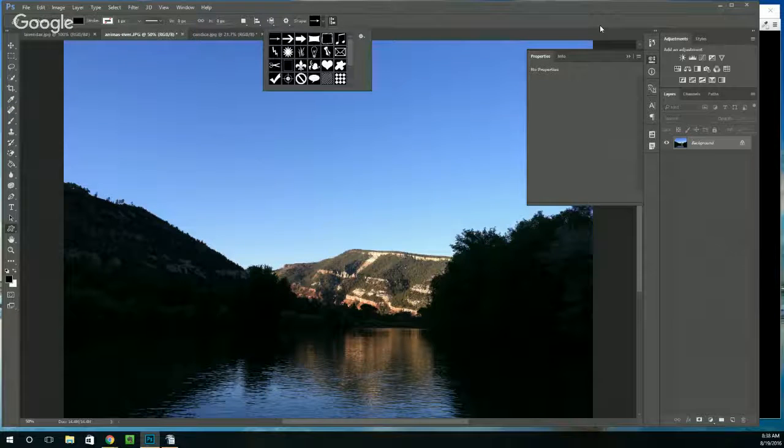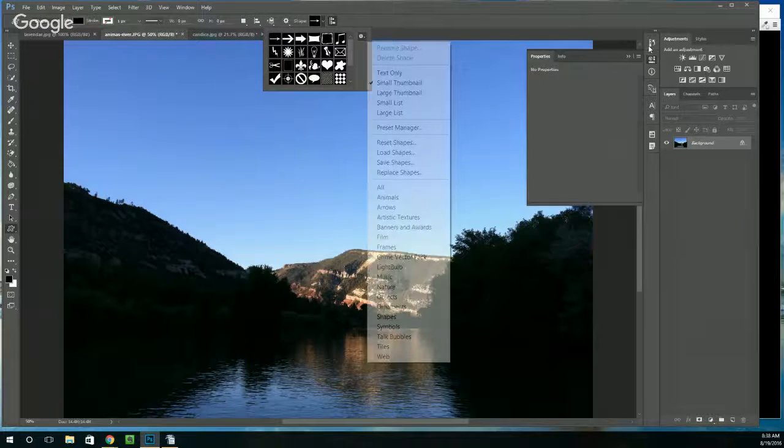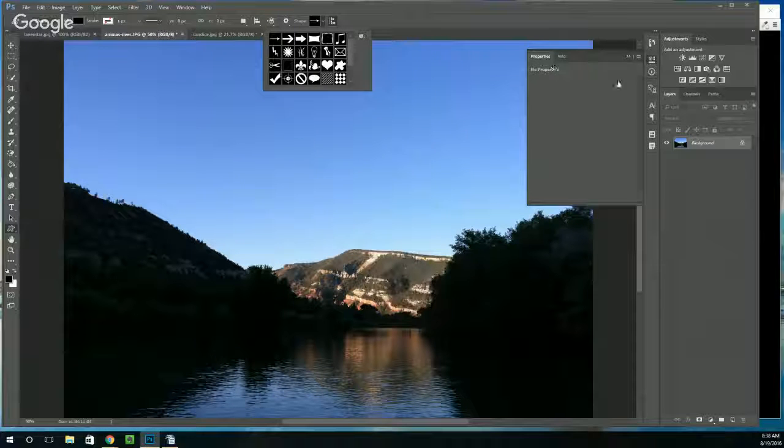And when you select the custom shape tool, up in the control panel, you'll have this drop down of different shapes that you can choose from. Starburst, copyright symbol, check mark, so all kinds of different types of shapes or icons, if you will, that you can use with the custom shape tool.